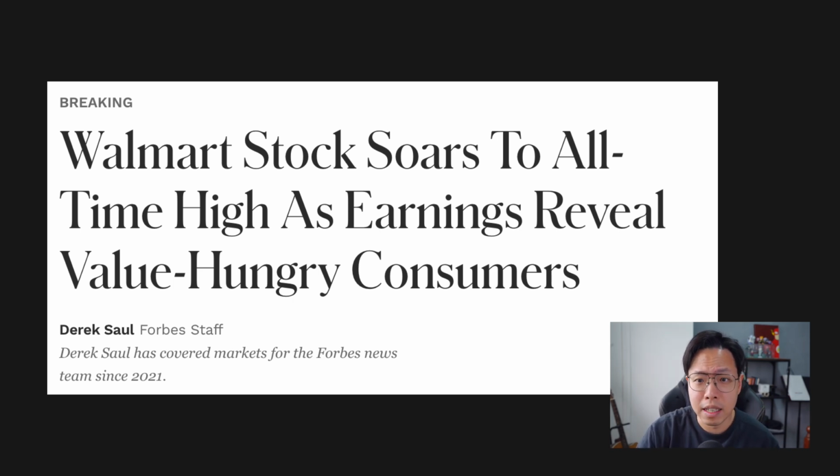Unfortunately, during a recession, it's true that some families will be more affected than others. So consider a family living on $2,000 a month. If somebody loses their job during the recession and the household income gets cut in half, living on $1,000 a month, it makes a large difference to their quality of life. Compare that to a family which maybe has a household income of $20,000. Even if one person loses their job, they're living on a household income of $10,000, they can still get by pretty comfortably.